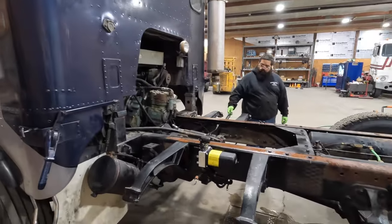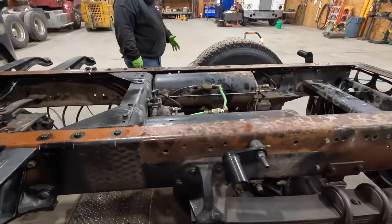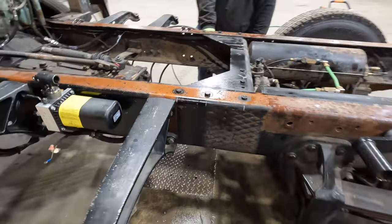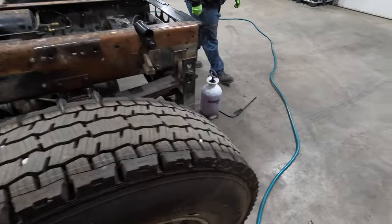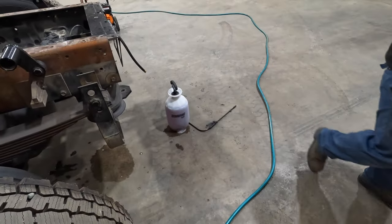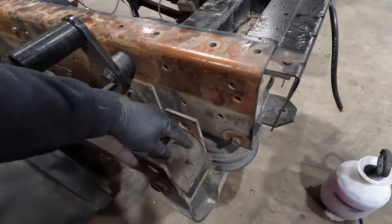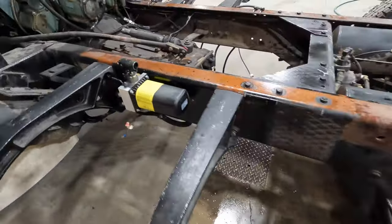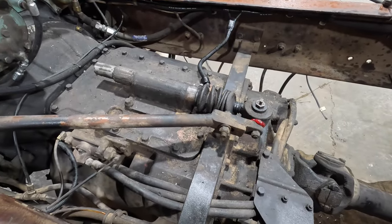And so now got the frame. It's got some original color brown here. Customer wants it all black since we're doing a bunch of other fancy stuff to this thing. So we're gonna get it soaked down in some purple powder, and then we'll get it blasted off here. We got some grease and dirt and stuff like that, all up on the transmission as well.